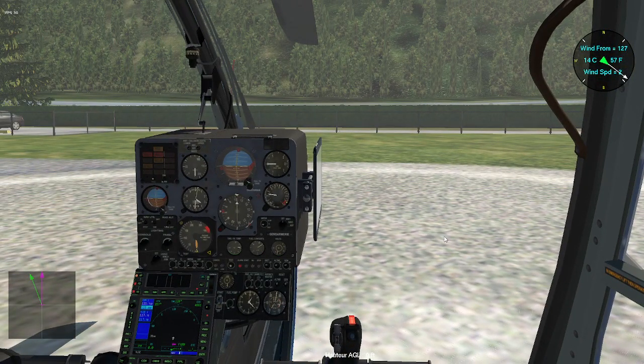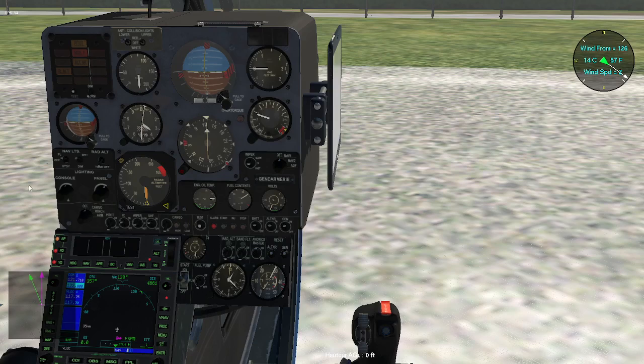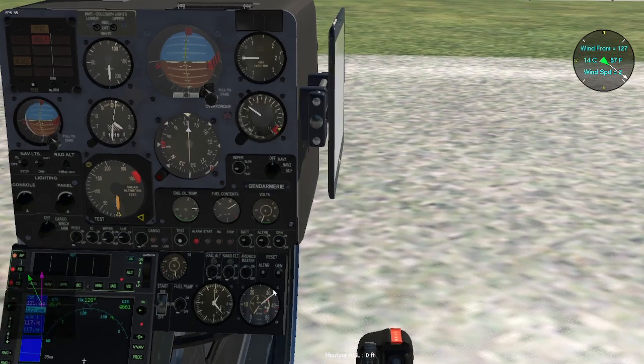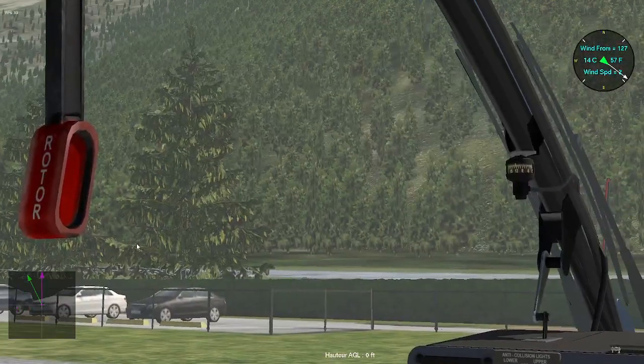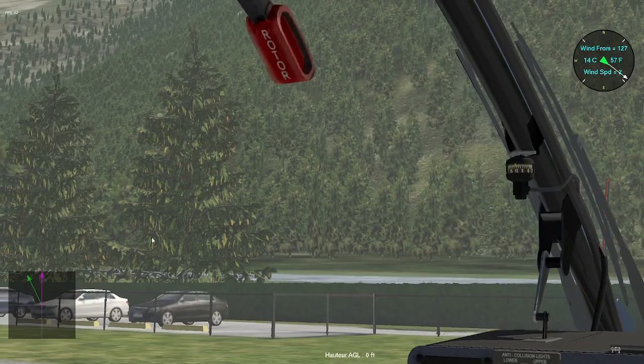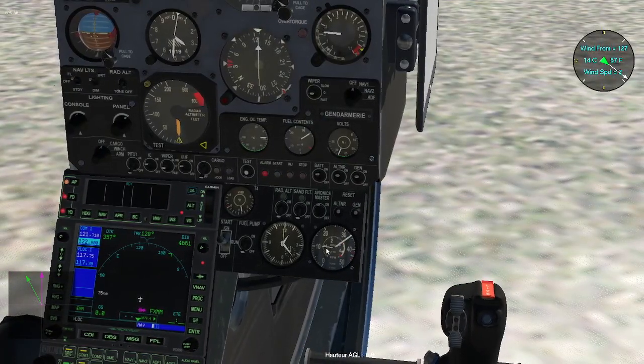With my left index I made a horizontal circle, saying that I am starting the rotor. To start the rotor, I just have to gently pull the throttle until this little red mark, and then I release the rotor brake just to allow the rotor to engage its own rotation.